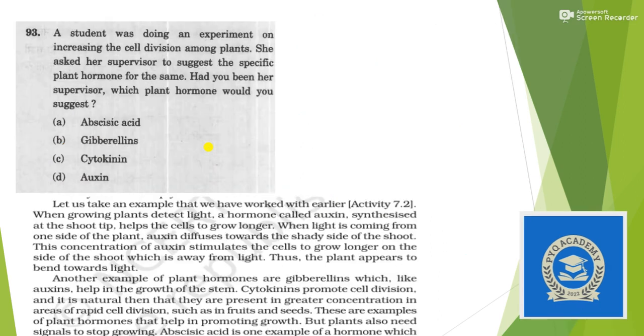The next question: a student was doing an experiment on increasing cell division among plants. She asked her supervisor to suggest a specific plant hormone for the same. Had you been her supervisor, which plant hormone would you suggest? That means the question is asking about a plant hormone which will increase cell division.